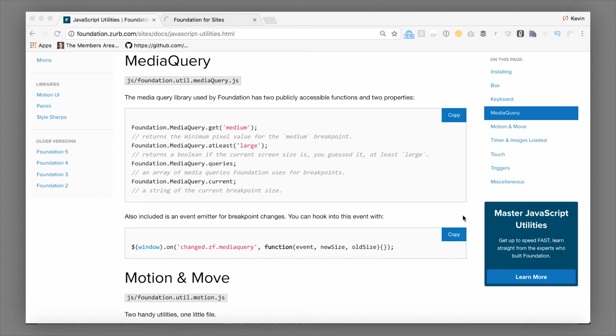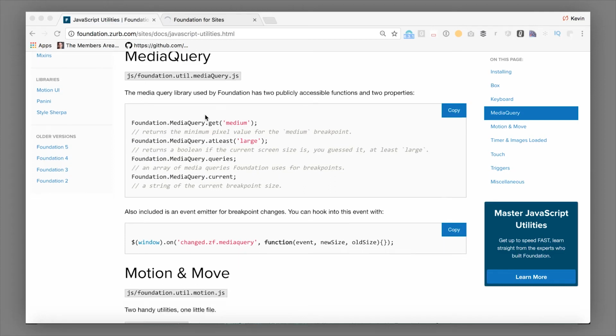But what that does is basically let you apply the same mobile first thinking that you do with your Sass in your JavaScript and for JavaScript components. And those all lean on this media query utility. So it lets you do things like media query at least some particular size, have some sort of behavior based on it. Lets you see the range of named media queries that Foundation is using. Lets you see the current breakpoint. Where are we at right now? And it lets you get back the pixel values and strings if you absolutely need them.